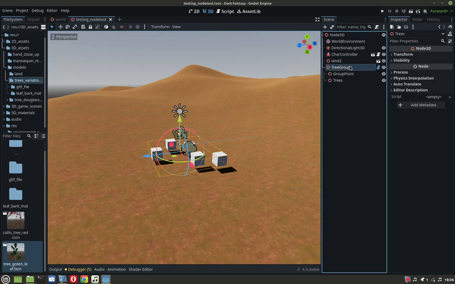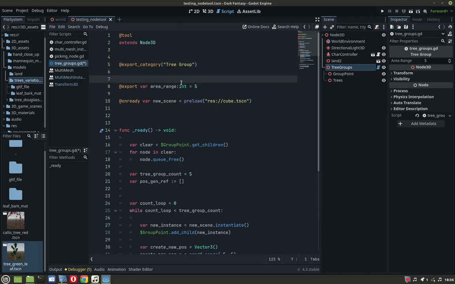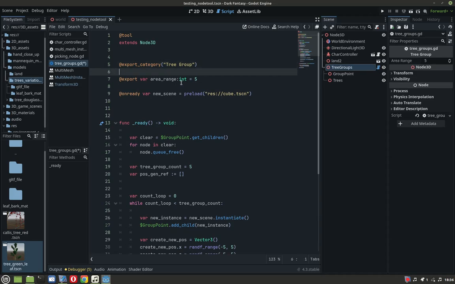Now then, go to the 3 group and we create a new export. This one will be our 3 scene. So we can name 3 model, and then we use a type hint. After you write the variable name, you use the colon, and after the colon is the type hint.